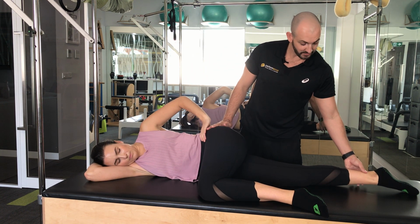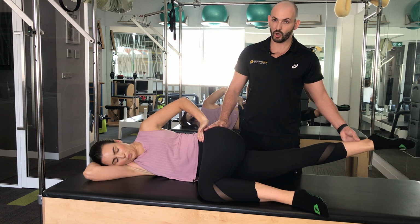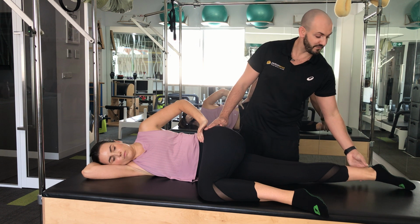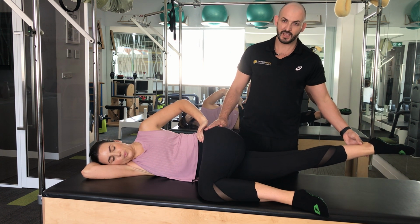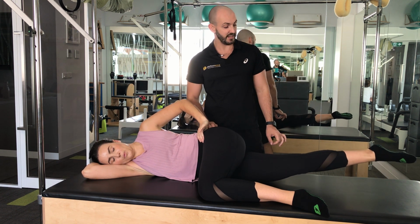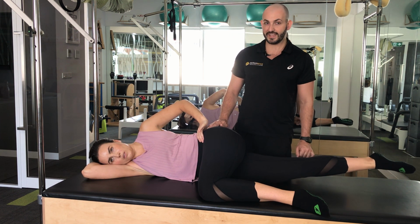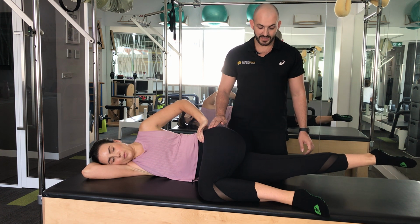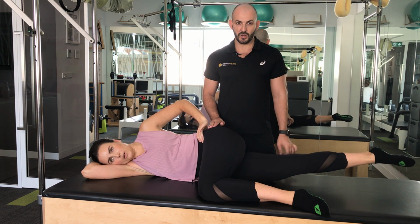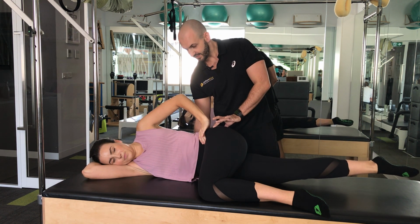From here, we're going to inhale to prepare, and as we exhale, we're going to pick up the underneath leg here, keeping it long and straight, and then inhale to lower it back down and pause just a millimeter above the floor. So we exhale as we float it up, and then inhale, lowering it down just a millimeter above the floor. Excellent. Exhaling up, and then inhaling back down. Now what this is going to do, this is going to work the inside thigh muscles of this underneath leg. Excellent. And the goal is to keep this leg long and straight. So we're working into our long adductor muscles, maintaining the little lift underneath the waist here.